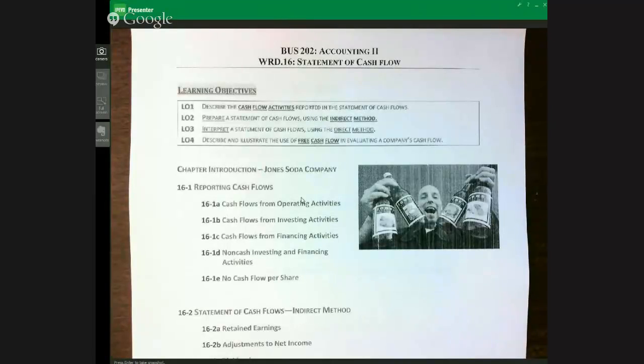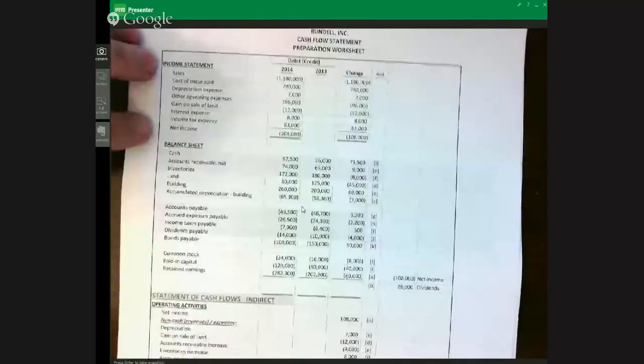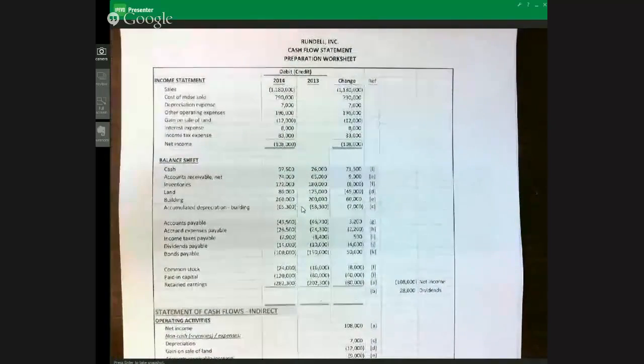As the outline mentions, there are 3 distinct areas to the statement of cash flow: operating activities, investing activities, and financing activities. Now, why are these important? Well, let's take a look at the example that you have on pages 730 and 731, Exhibit 3. What you see on your screens now is the setup that you could use in an Excel spreadsheet to prepare the statement of cash flows.